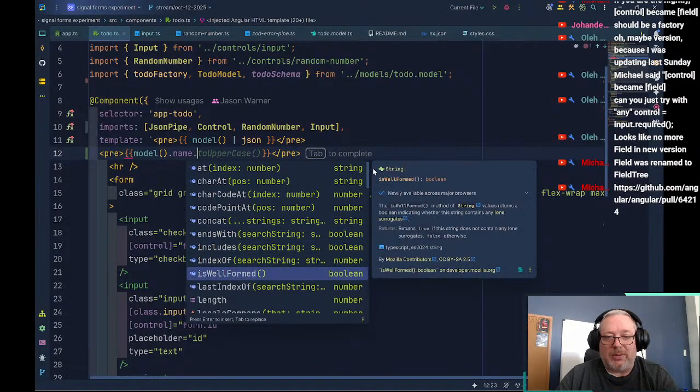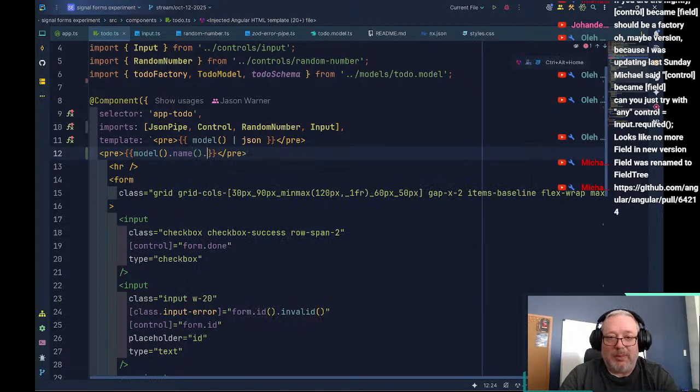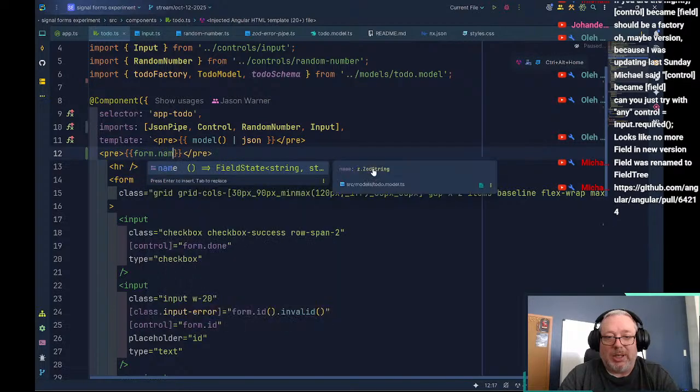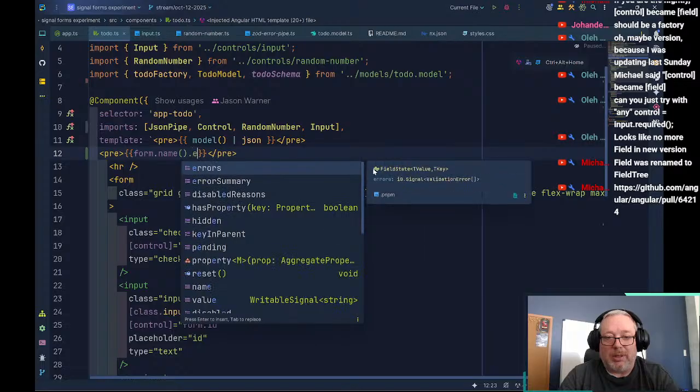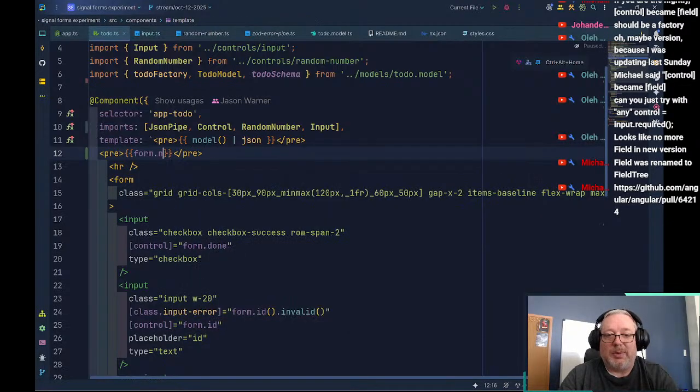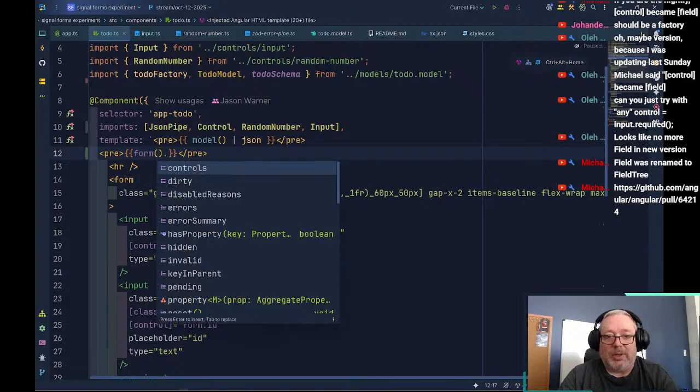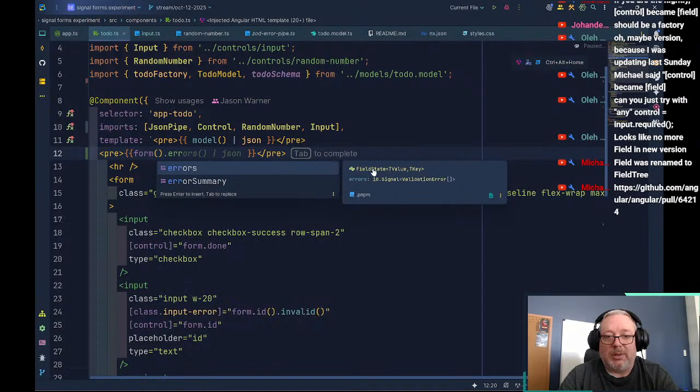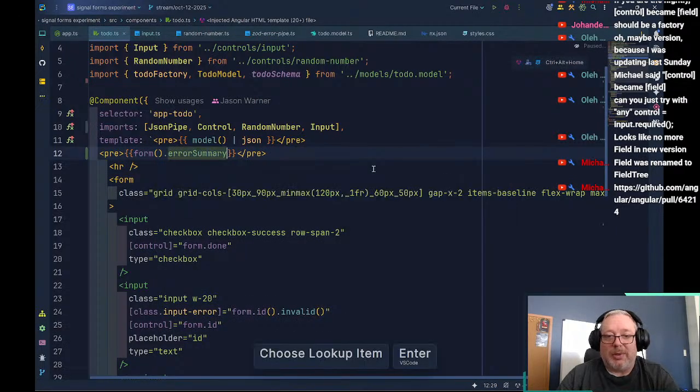There should be errors on this, right? Or form.name.errors. Or actually, we can probably just grab form.errors. Let's grab the error summary and see what's on that.